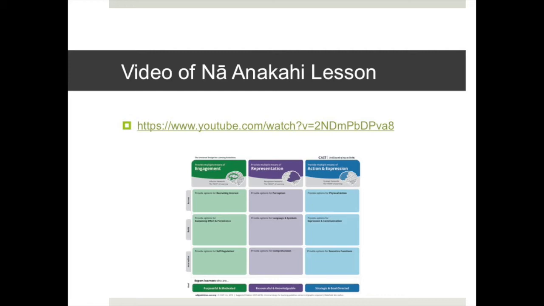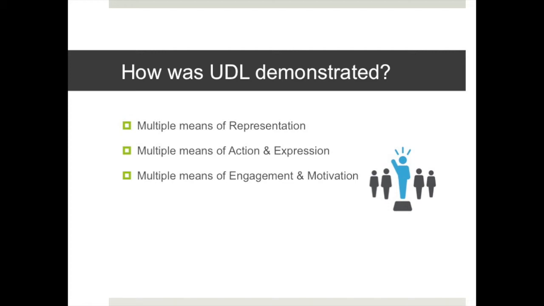Lastly, the students shared the objects they measured and their data about the object measurements with the class. The photos the students took were projected for everyone to see. Let's watch the video. Can you spot examples of UDL in the lesson? How was UDL demonstrated? Could you find examples of multiple means of representation, multiple means of action and expression, and multiple means of engagement and motivation? Here are some examples.